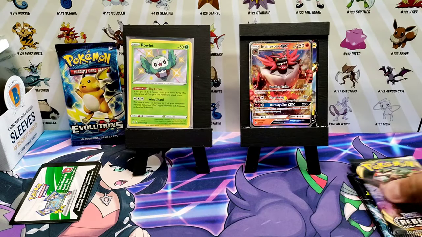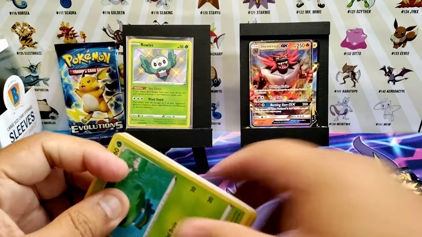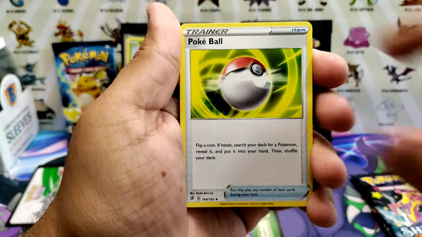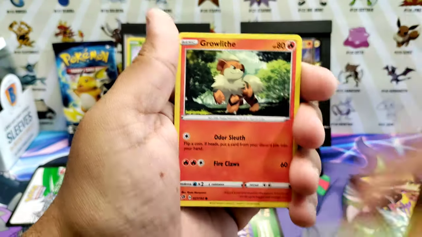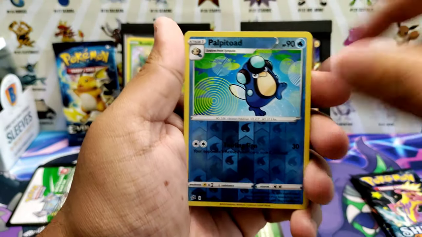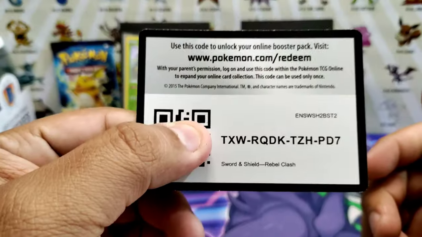Now we're gonna open up Rebel Clash. Water Energy. Pokeball. Lutad. Growlithe. Roly Coly. Upchin. Oh, and a Caesar. Caesar looks pretty cool. Let's see here.